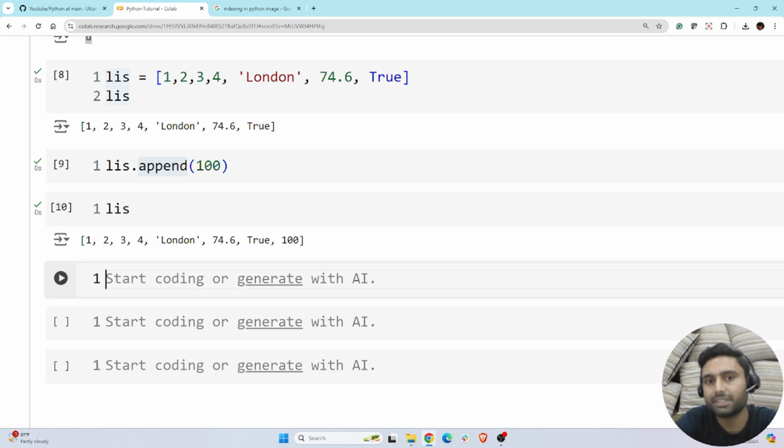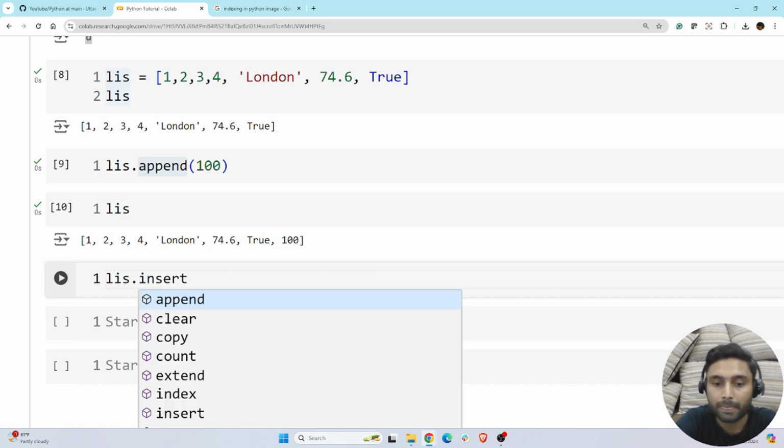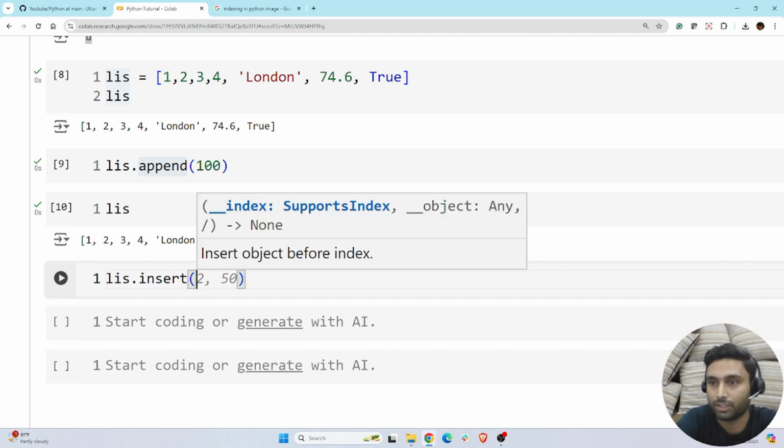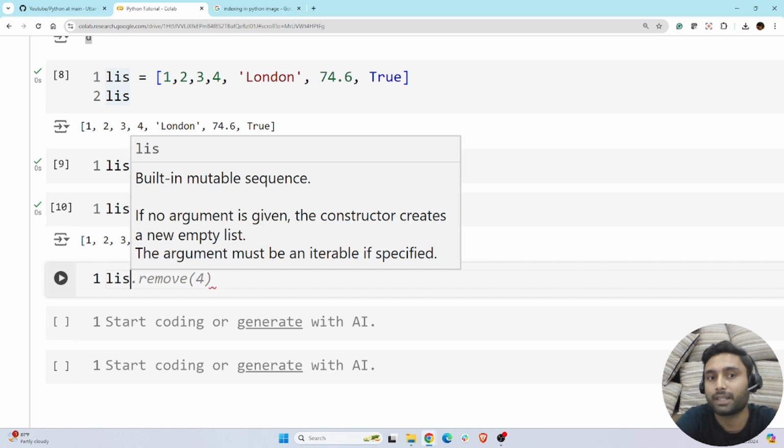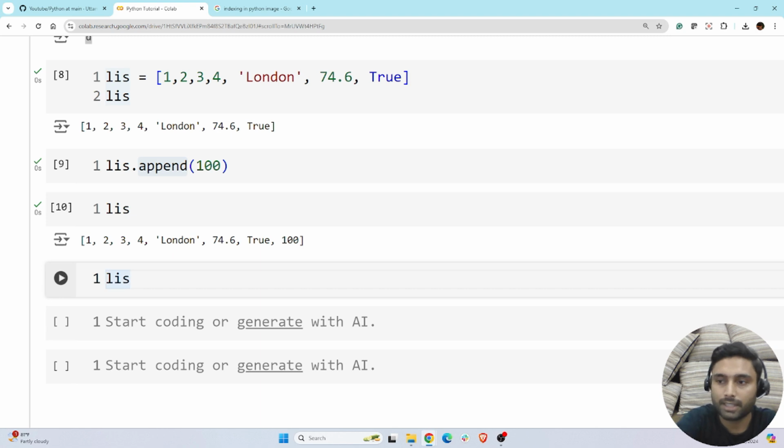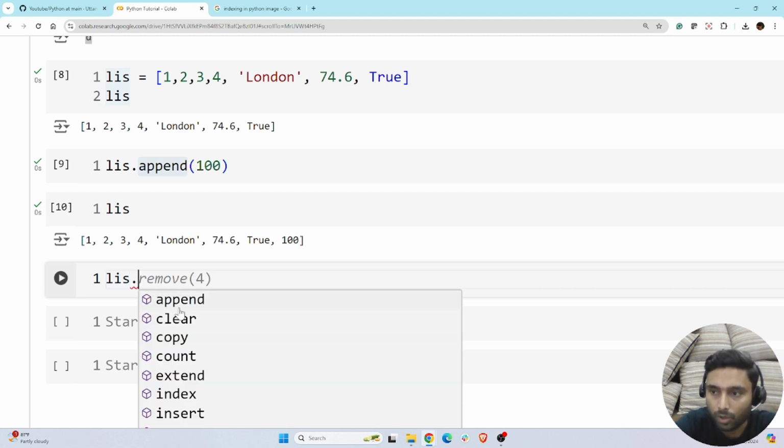Can I do that? Definitely. If you want to insert a value in between, there is a function dot insert, and a lot more functions. But sir, do we have to remember all these functions? I would say no, but you have to practice enough. There's a best way to do that. Whenever you write a list, just write dot. See, all these functions it will give you automatically. Can you see this? Append, clear, count, all these functions are only for a list. So you can see that from here, and index is written over here.